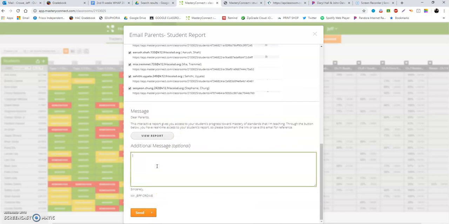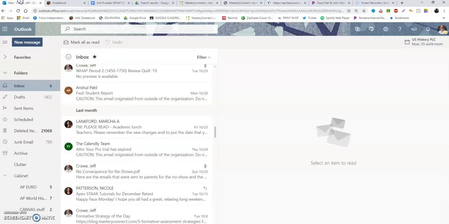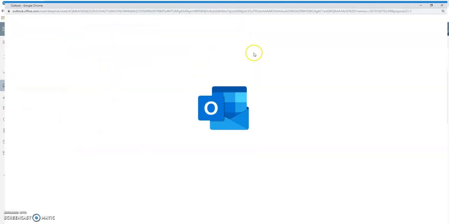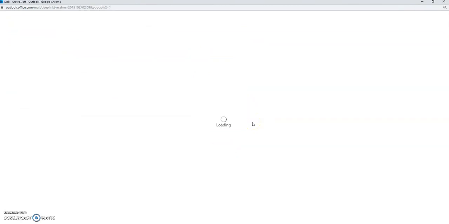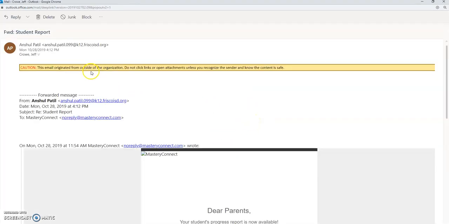You can add a little additional message, like progress on units 1 and 2, so that they know there's a need for remediation attached, if there is a need, or whatever comment you want to make. And so I'll show you, I got a kid to forward his email so you can see what it looks like. So the email that the parent and the student will receive looks something like this.